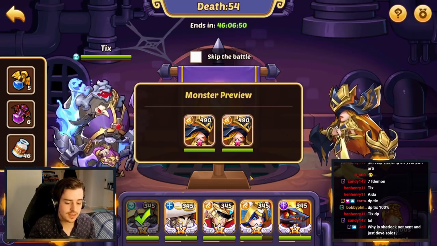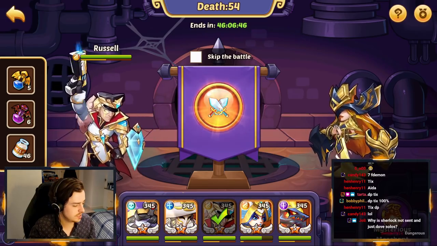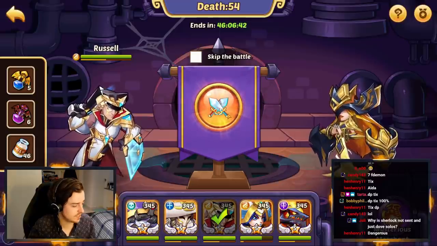Double Ada? I think Russell can handle this one pretty well. Do we send in Russell for this? I think it's fine. I think it's totally fine. We could even send in Sherlock if we wanted.